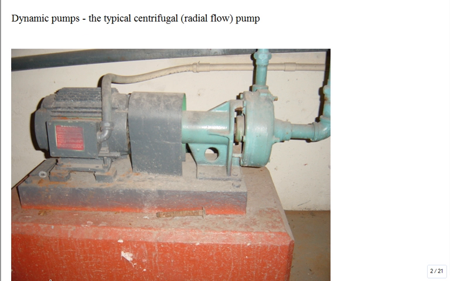Here's a picture of a pump. This is what we call a centrifugal pump. This is the vast majority of water pumps. They are radial flow centrifugal pumps. This is an electric line coming over, it drives an electric motor. The electric motor has a shaft that drives this pump. Right here is the pump section, looking at it sideways. There's a pipe that brings water and a pipe that takes water away.